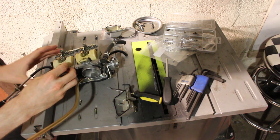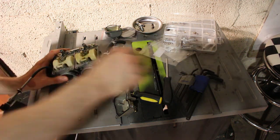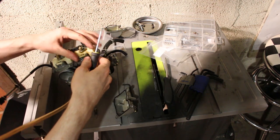Now I'm empty. Our pin is in. Now we'll check this guy real quick to see what condition.